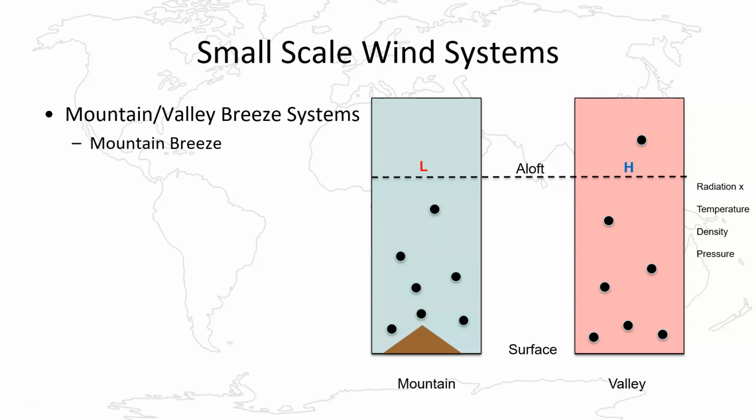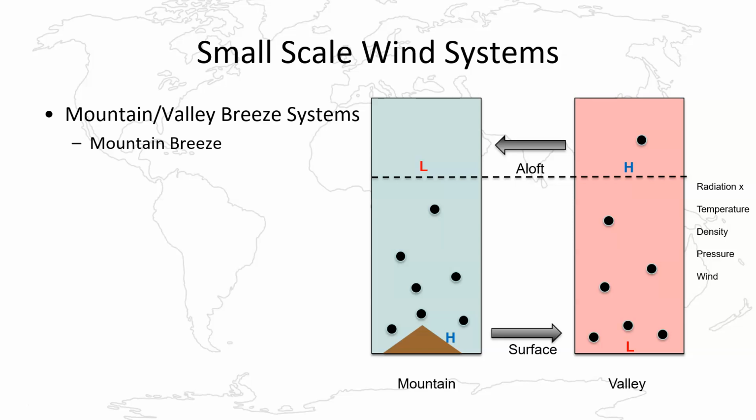And so we now have a pressure difference. High where you still have weight above you on the valley, and low above the mountain where there's no weight above you. And so air is going to move from high to low. And that's our wind. Now, since we're stealing weight from the valley and adding it to the mountain, we create a high pressure system at the surface of the mountain. Because we've stolen this weight from the valley column, you're going to end up with a lower pressure or lower weight at the surface of the valley.